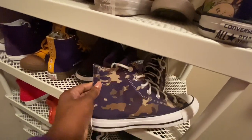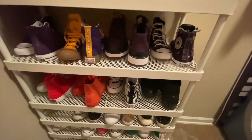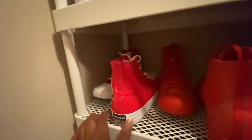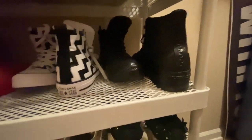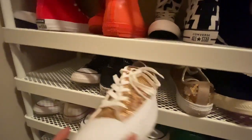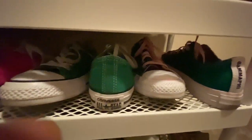I've worn these. I've done about two or three videos — I'll link my playlist above. These are the ones in red; I waited so long to get a red pair — I've worn those. I don't think I've worn these black and white geometric ones — these are my babies, I love them, I wear them every day. I finally got a chance to wear the golden girl shoes. Everything down here has been worn. This is another customized pair with my chapter name — I've got a video for those too.